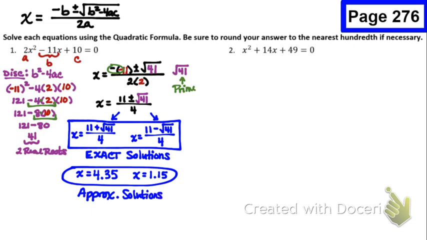We do the approximate solutions because I know where 4 is on the number line. I know where 1 is on the number line. So now I know about where it's hitting on the x-axis. When I leave it in its exact form, there's no error there at all. I have no idea where it is.